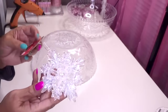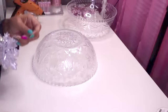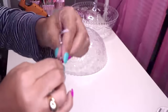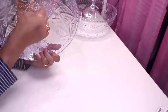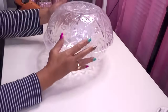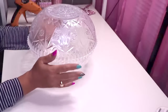Found this ornament at Dollar Tree, so let's just take this off. So now I want to try and take this knot loose. Now it took me some time, but I was able to remove the knot. So what I want to do is string these through the top and then tie it. So now I have it tied off. I might need to turn the light down so you can see it, but yeah, I really like that.